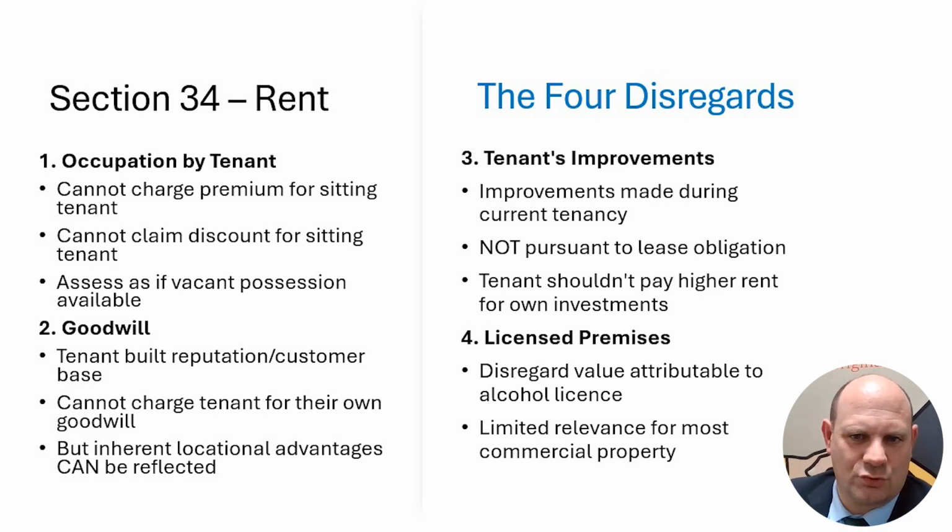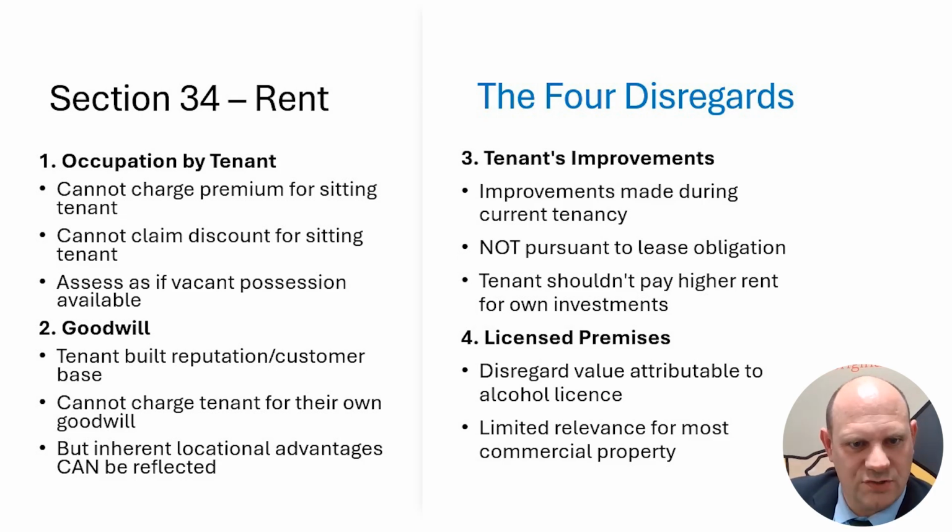However, the disregard only applies to the goodwill attached to the holding by the occupier. If the premises have inherent locational advantages, proximity to transport links, high footfall, or a prestigious address, that's not goodwill attached to the occupier. That's part of the inherent value of the premises, and it can be reflected in the rent.